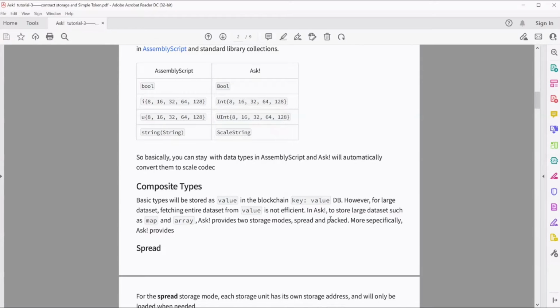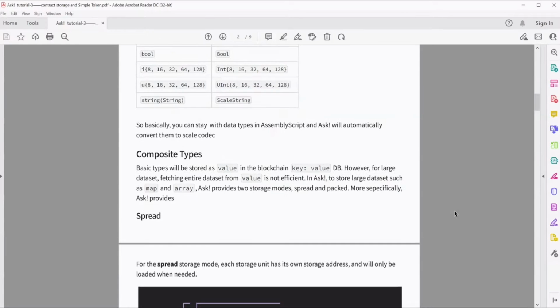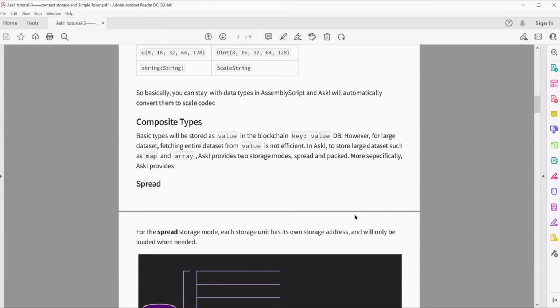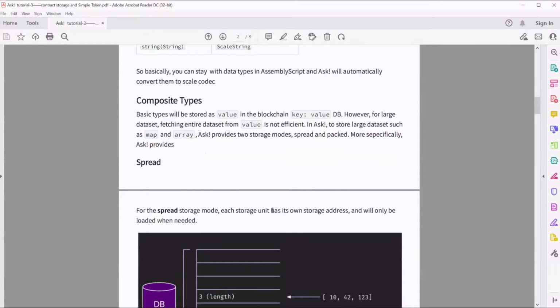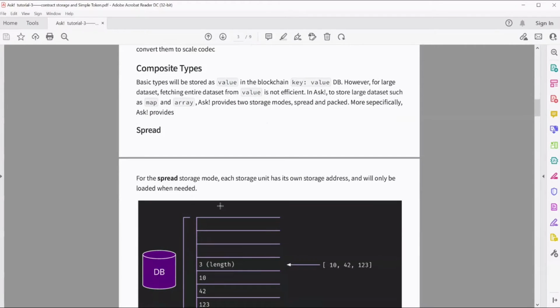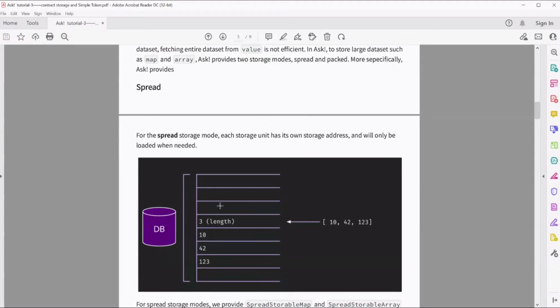In Ask, to store large data sets such as map and array, Ask provides two storage methods, spread and packed. For spread storage modes, each storage unit has its own storage address and it will only be loaded when needed.